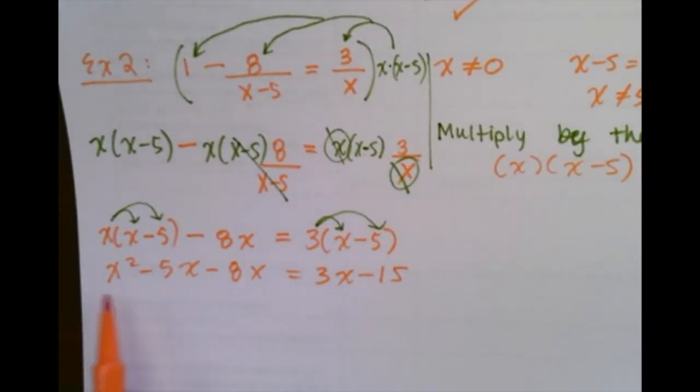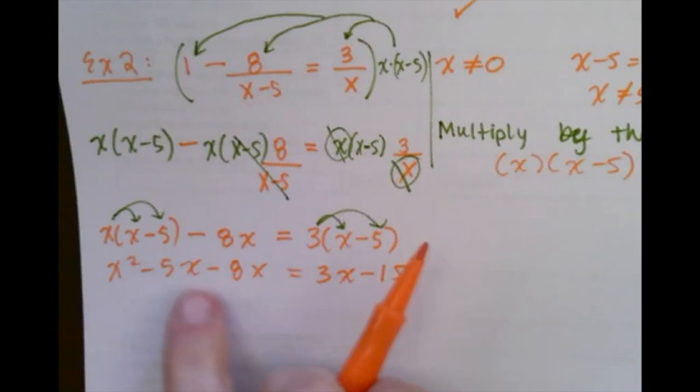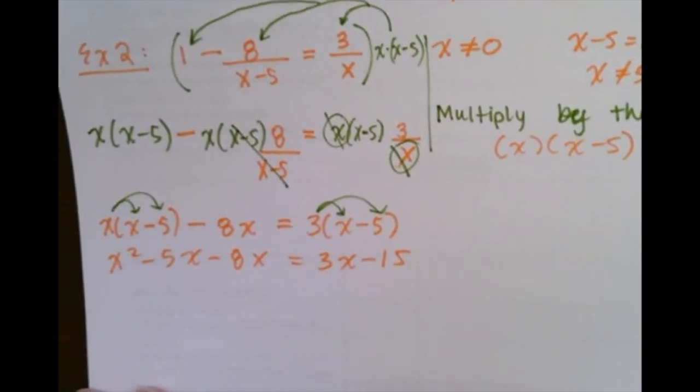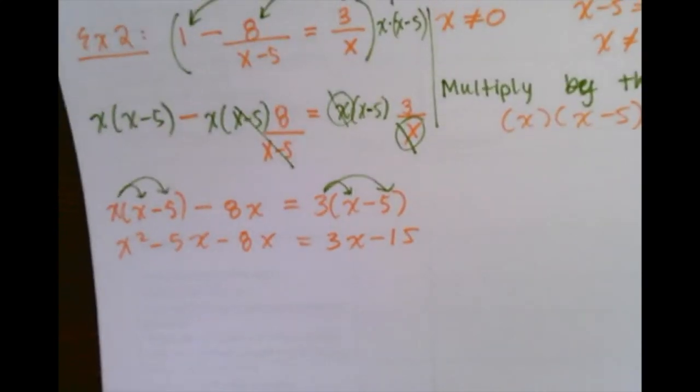And now I notice I have something that has a quadratic, right? So you won't always get a quadratic term, but sometimes you will. And the key here is that that means that I need to think about how do I solve using quadratics. Well, one thing that I know how to do is I could move everything over to one side and combine my like terms and then see if I can factor or use the quadratic formula. So I'm going to try that.